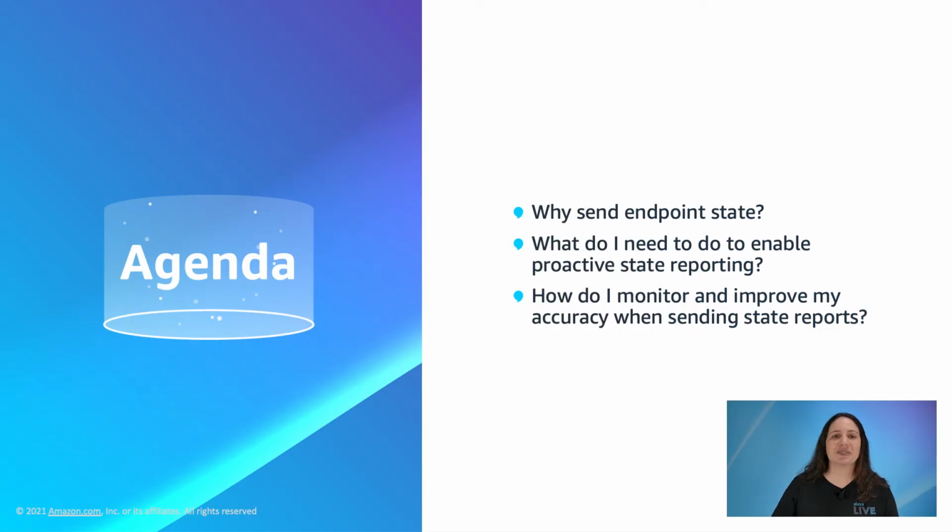You start by proactively reporting the state of the endpoints that you manage, as accurate device states are the foundation of all ambient, proactive technology that Alexa brings to customers. So let's get to it. First, let's review why we need you to send us state updates. Then, we'll discuss the steps that you need to take today to enable proactive reporting. And finally, we will review the resources available to you. So let's start with the why.